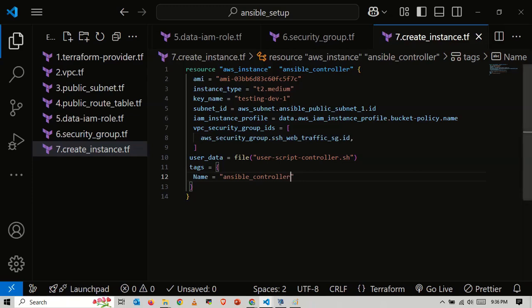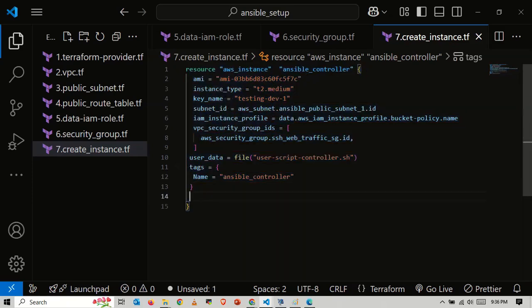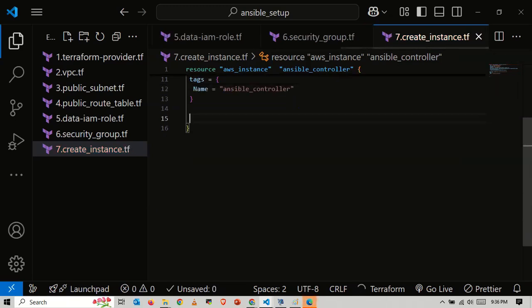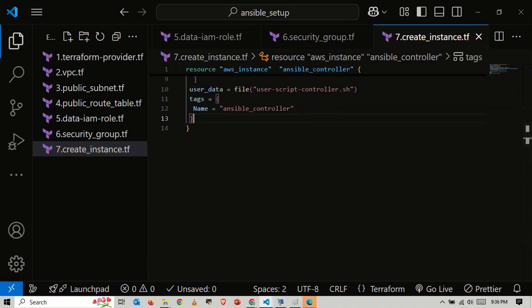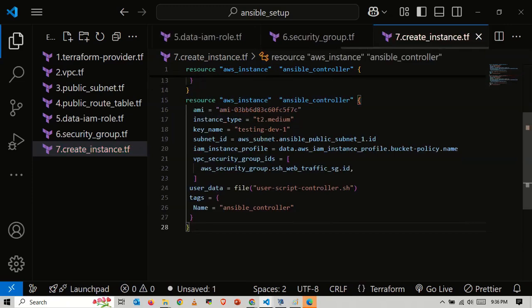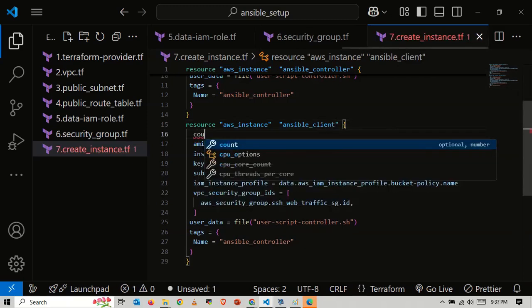Let's create the client now. Let's copy the same resource.